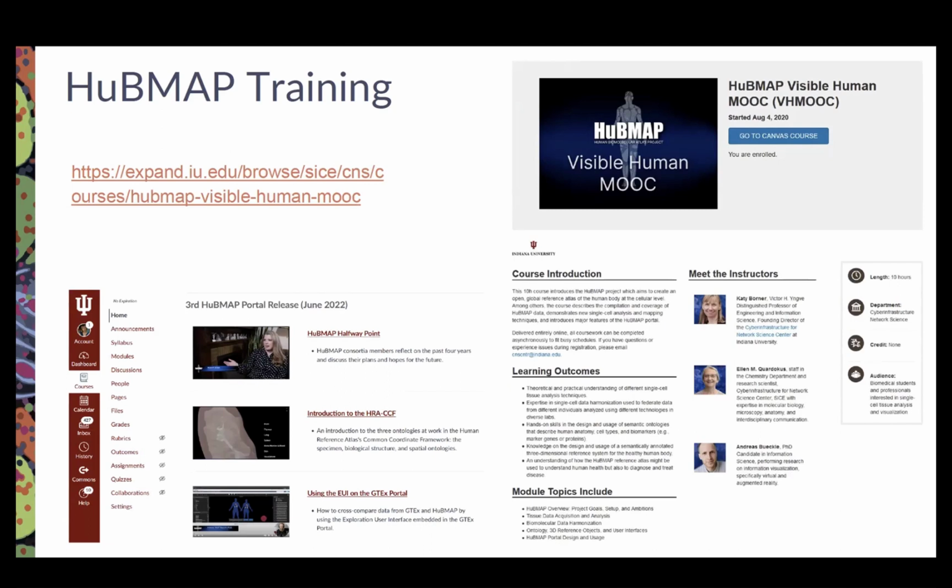And in fact, we oftentimes use it to onboard new experts to the HuBMAP project and other projects that aim to map the human body at single cell resolution. And there are also some rather fun sessions and modules in here, and a lot of self-tests and training tests. So feel free to check out these materials.